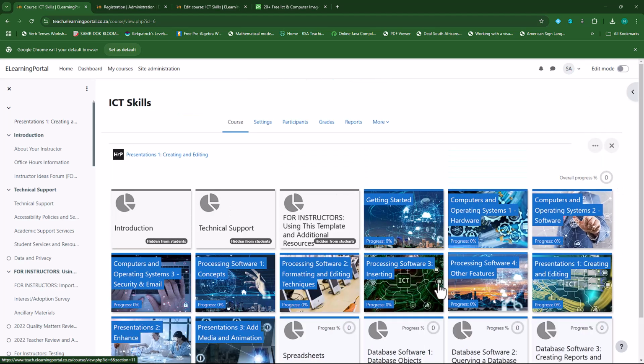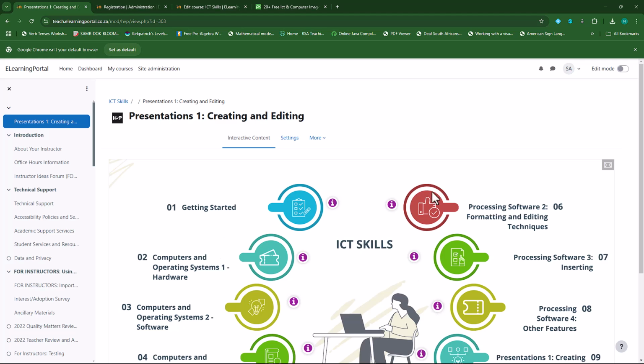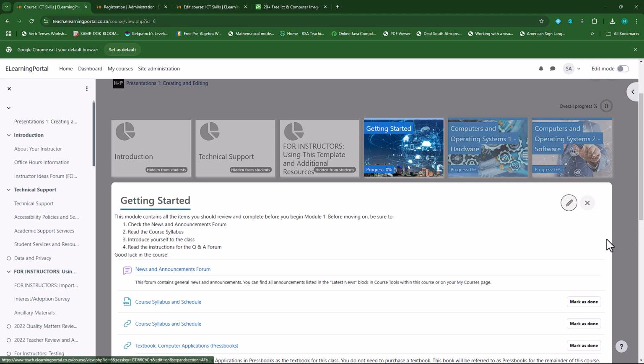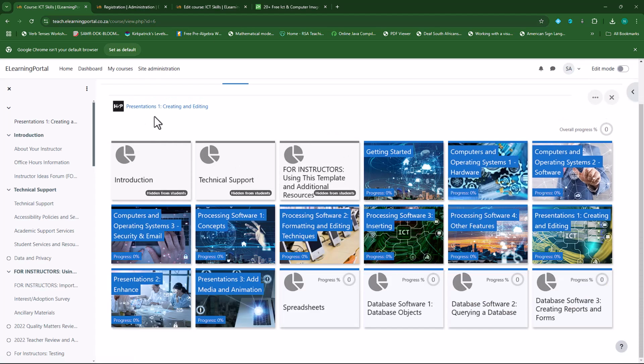Okay. So remember, we have our general section now. If we turn editing off, you'll see that my splash screen is currently showing up like this. So when the users end up here, they don't even see the splash screen. They will only see the name of the activity. So let's fix that.